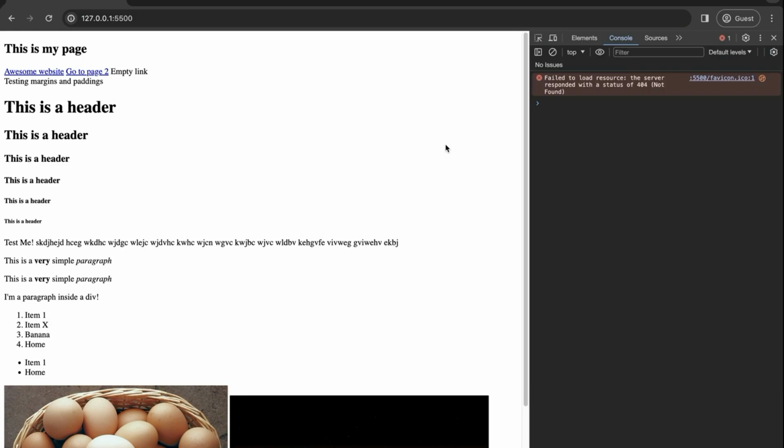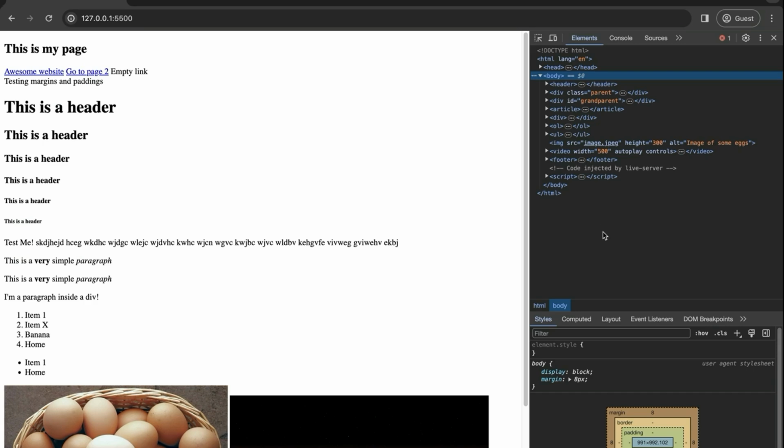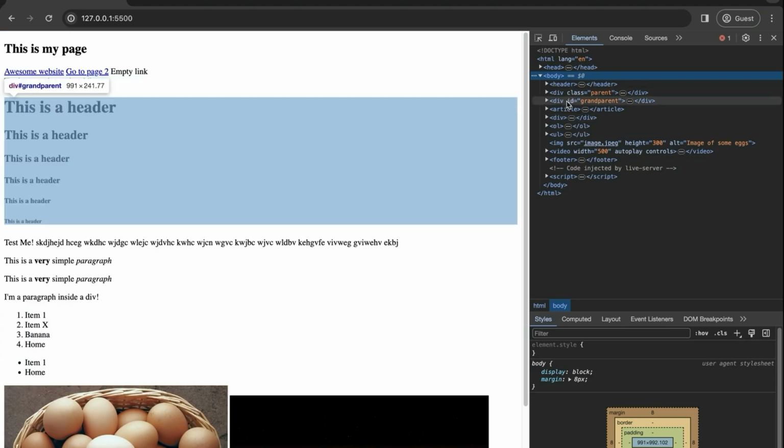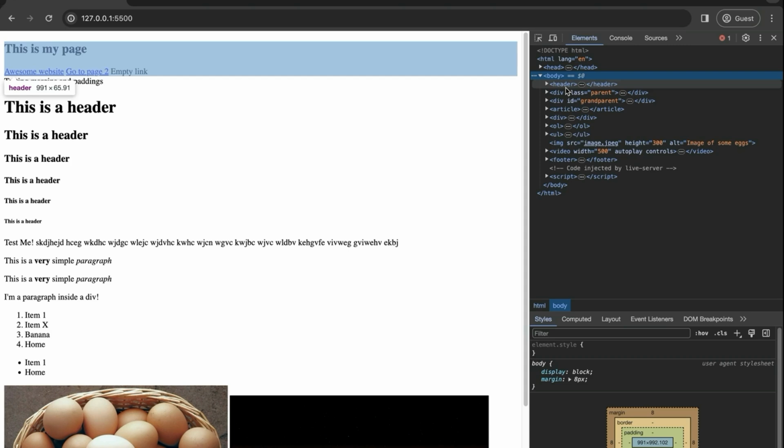Once you open your Chrome Development Tools, you can see that we have a few tabs over here, but we are only going to focus on the Elements tab. So let's go ahead and click this. The first thing you can see is the full HTML of our page. So it's exactly the same thing we have in our HTML document. And one cool thing about this is that if you hover with your mouse on top of the elements, you can see that they get highlighted. And this is very cool if you want to see a specific element and see some of its values.